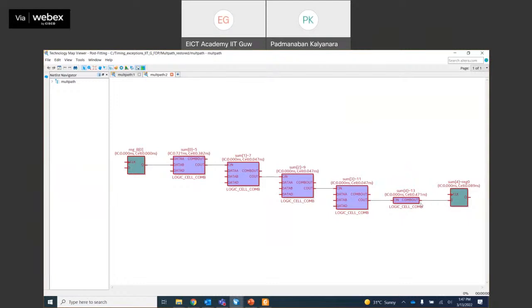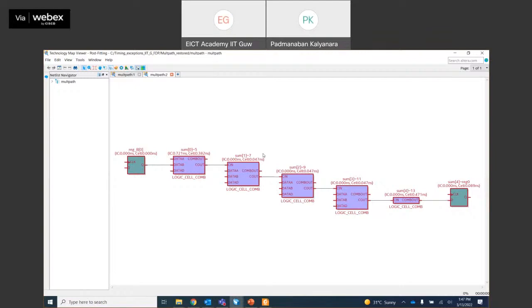When we see that path in the technology map viewer, you can see there are many logic levels between that flip-flop. Between this launch flip-flop and the capture flip-flop, there are so many logic levels. The data has to cross so many logic levels and then reach this flip-flop. And there are chances that the clock can reach before that. We knew that this is a slow logic path because it has to cross so many logic levels.